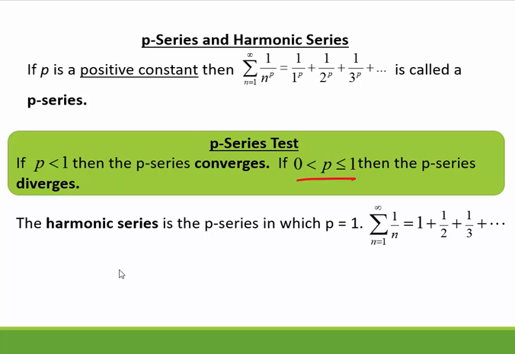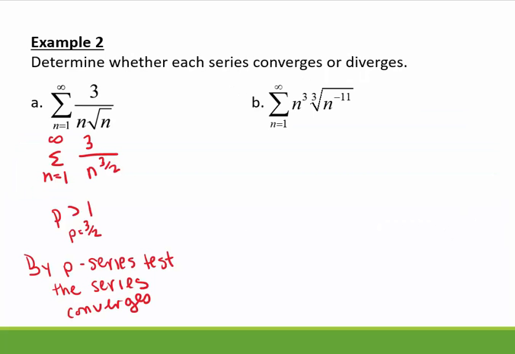But I'm looking at this now. If P is less than 1, I'm guessing, going back, this should say P is greater than 1. That's why on that last slide I was a little confused. If P is greater than 1, you're going to converge. But if P is between 0 and 1, then you're going to diverge. Because if you think about this, this doesn't make sense, because it's the same thing. Okay, sorry. Quick edit on that.